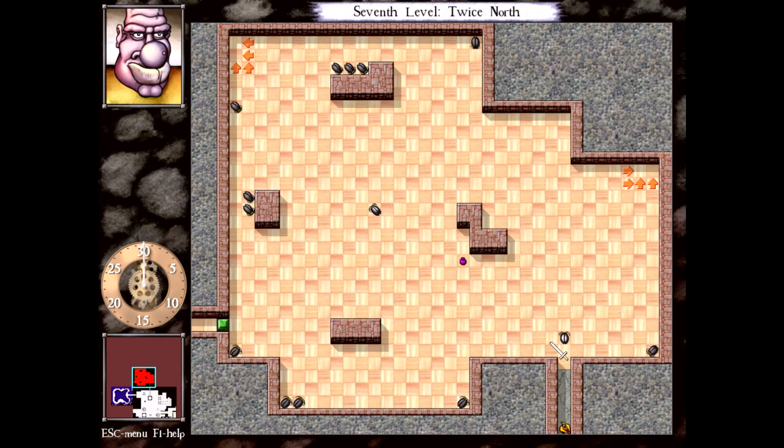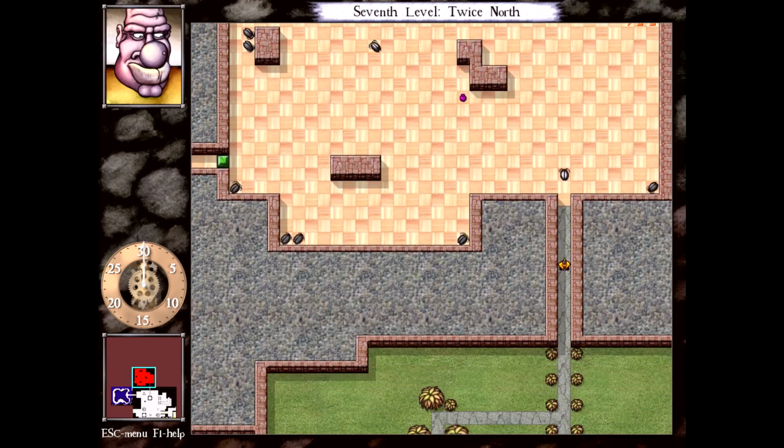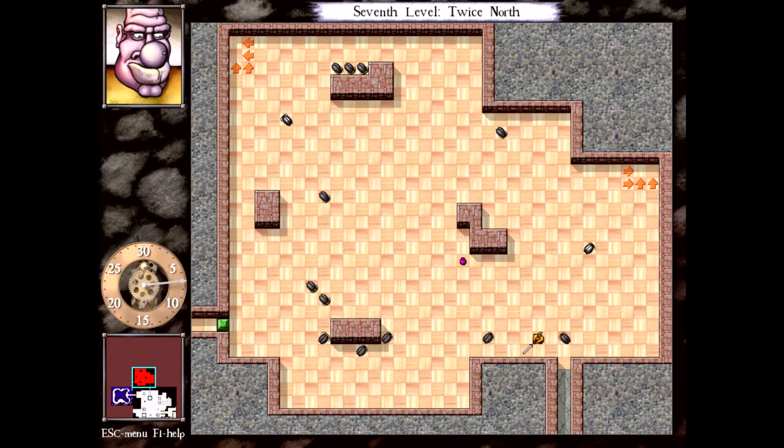Wait, how many is that? Hang on. 6, 7, 8. Wait. Wait. Okay, 5, 6, 7, 8, 9, 10, 11, 12, 13. Alright, so I need to position my sword such that I can get by this roach. I think... Is that the way? Okay, here we go. No!